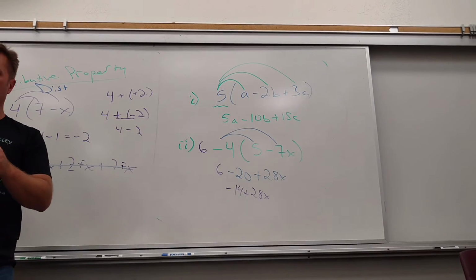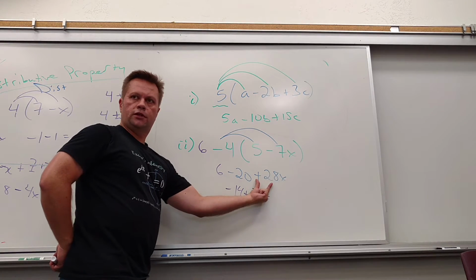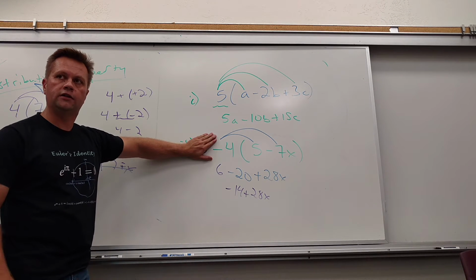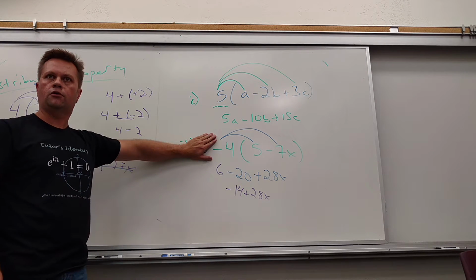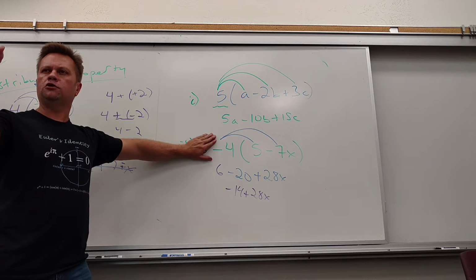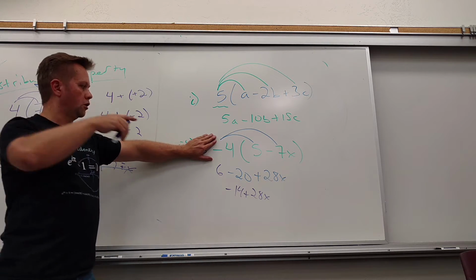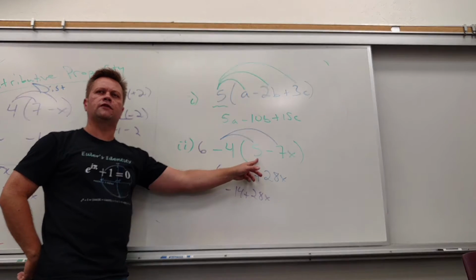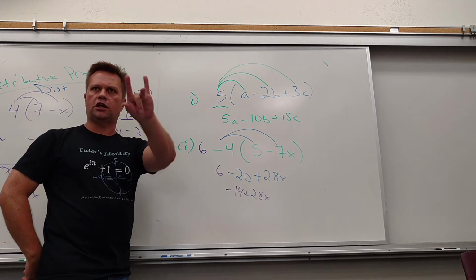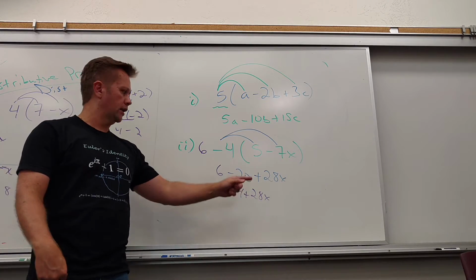Why does it become addition from subtraction? Because negative 4 times negative 7 is positive 28. So it would change the sign. Yeah, so if there's a negative out front, it's going to change all the signs throughout the whole thing on the inside. Because everything's getting multiplied by a negative, and what happens when you multiply a negative? You change the sign. That's only when you do a negative by a negative, though, right? Well, no. What was this 5? This 5 is, right now, positive. When I multiplied by negative, it became a negative. So it changes the sign. When you multiply the negative 4 by the negative 7, it changed the sign and became positive.